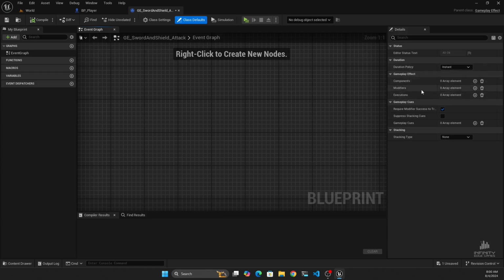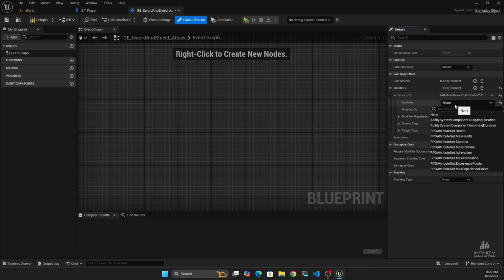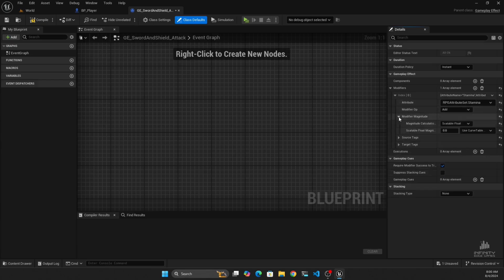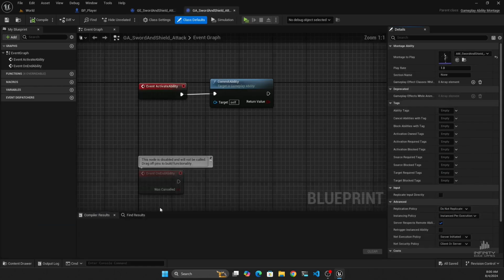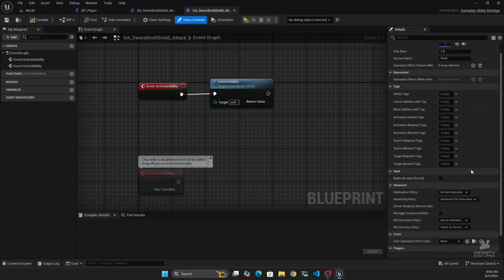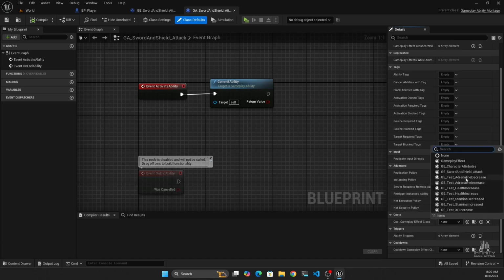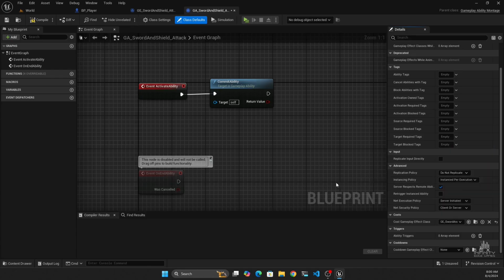Add one modifier. For the attribute, select stamina. For the modifier magnitude, enter -20. Compile it. Go back to Sword and Shield attack ability, and select previous effect for Cost Effect class. Compile it and play.